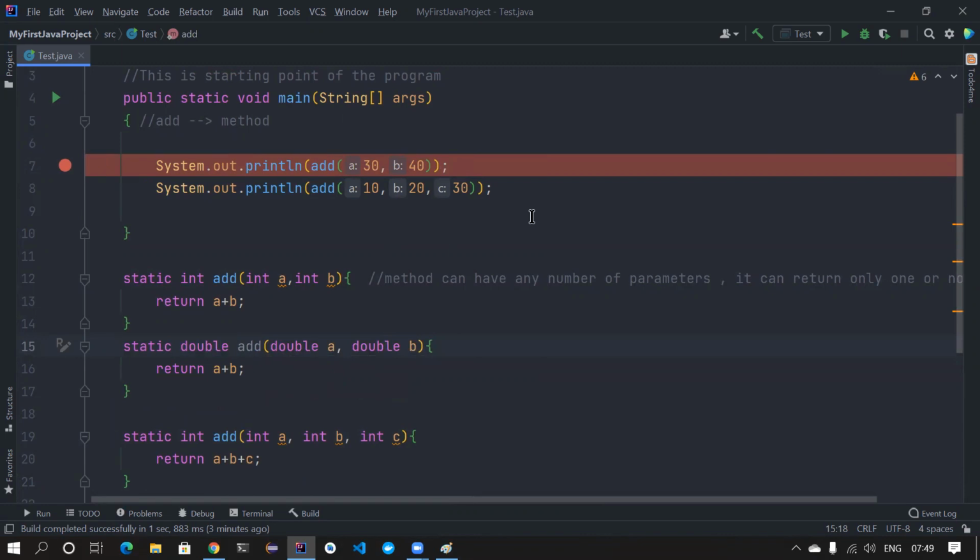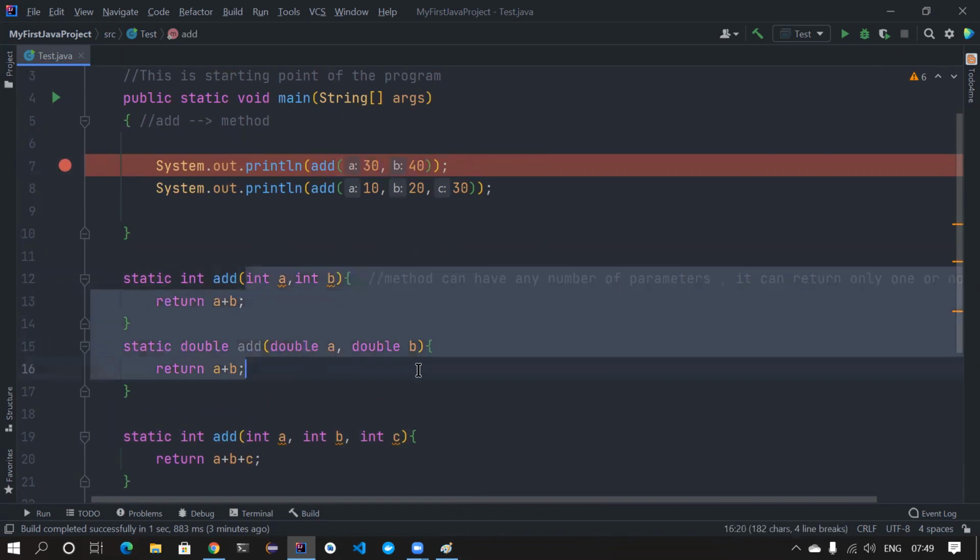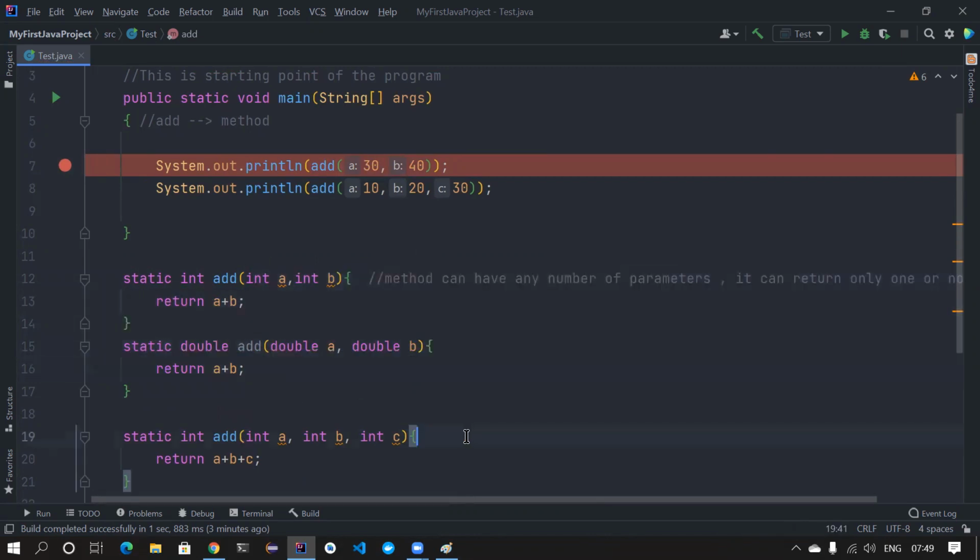Now if I run this program again, there is some confusion. There are three add methods, all having the same name. Then it tries to find how many parameters. These two methods have two parameters, so this one is neglected and not taken into consideration. Now we have these two.